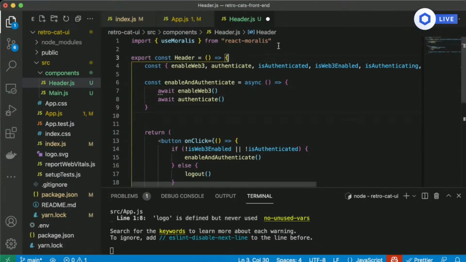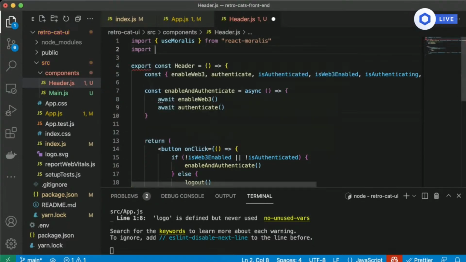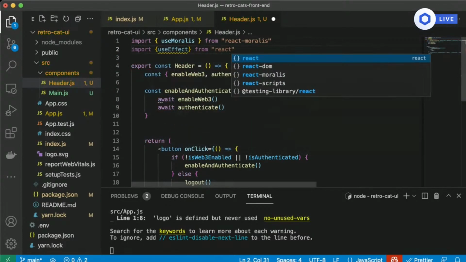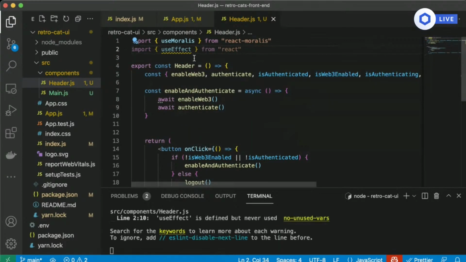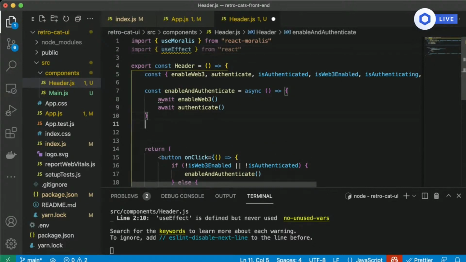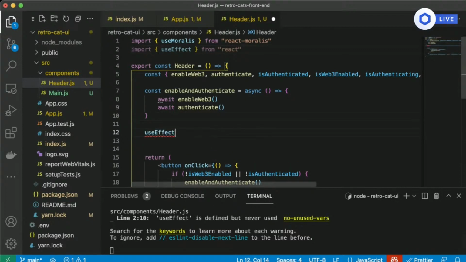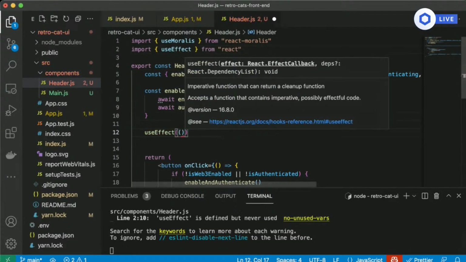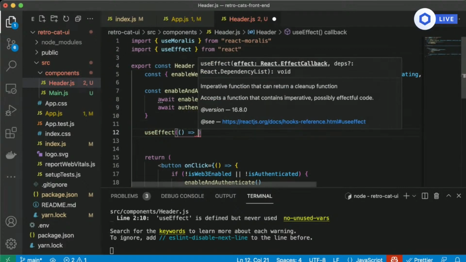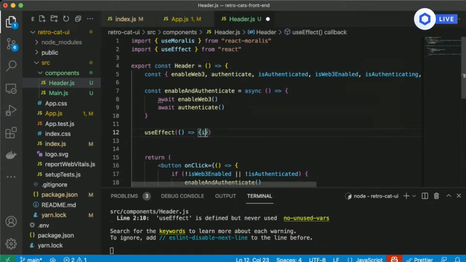Forgot about that. Sorry. We're going to import useEffect from React. I'm mixing double quotes and single quotes. I'm sorry. I know. I'm a monster. We're going to say useEffect. I'll explain this in a second.